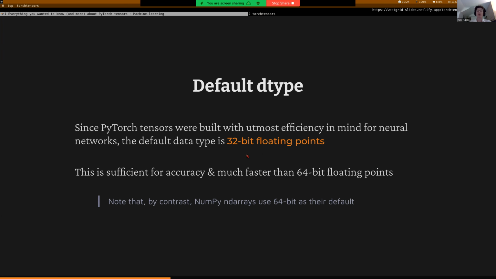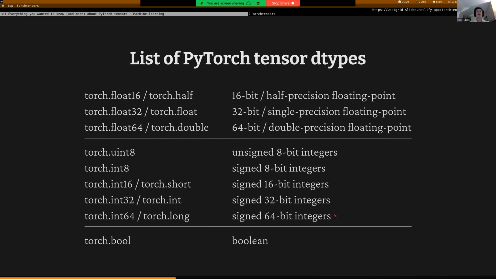Just be aware of it when you transpose things, or if you use tensors in other contexts. If you want to have more accuracy at the detriment of efficiency, remember that the default is 32-bit. Maybe you want to change to 64 bits, depending on your applications. There are a number of dtypes, from Booleans to integers to floats. And again, the default is torch.float, which is a single precision floating point number.